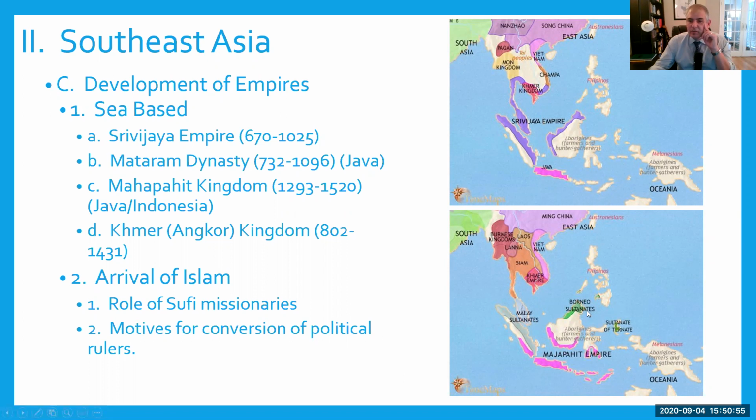If you take a look at this bottom map, you can see the sultanates. And you can see these sultanates start to develop and emerge throughout Southeast Asia. So this is taking place around 1300. And the Southeast region is starting to go away from Hinduism and Buddhism and start going to Islam, but the culture of Hinduism and Buddhism is going to be retained and maintained even up to today.